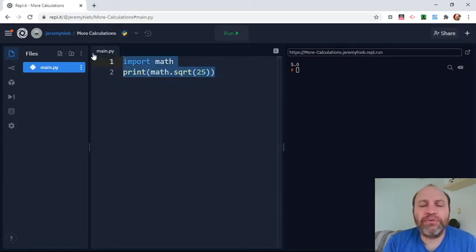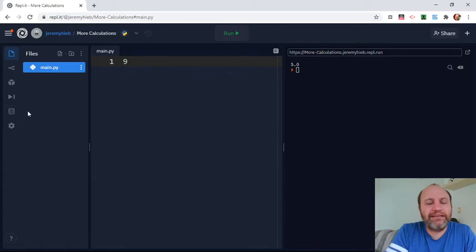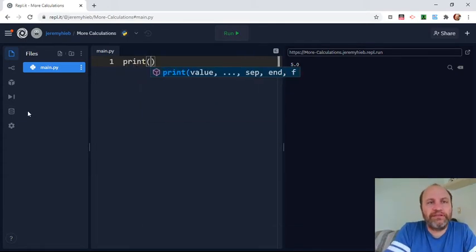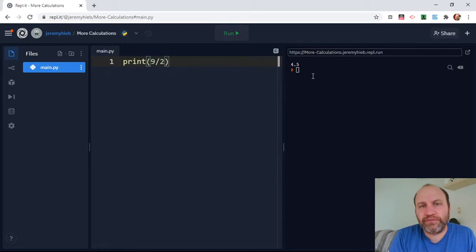All right, so we have that. Next up, we're going to do floor division and remainders. So maybe I'll do floor division first. So if I do 9 divided by 2, I'm going to say print here, 9 divided by 2, you're going to see that this is 4.5. Now if I do double slash 2, it gives me the 4 without anything after it.